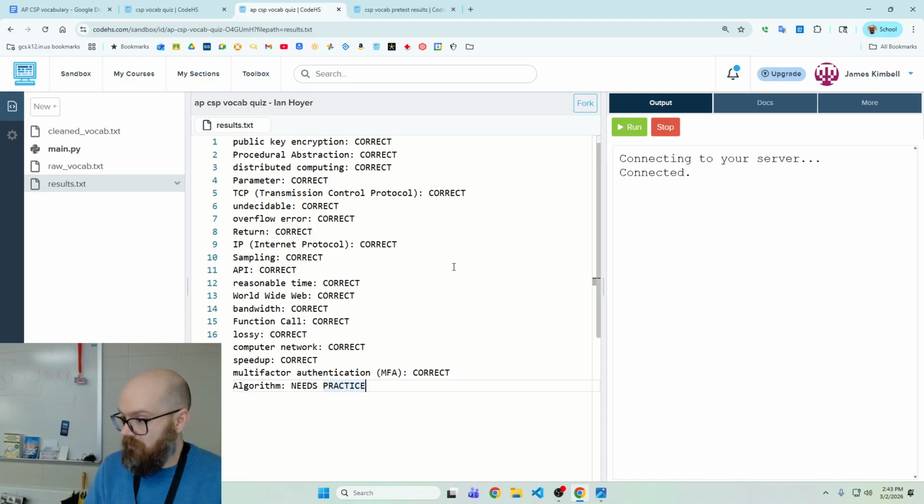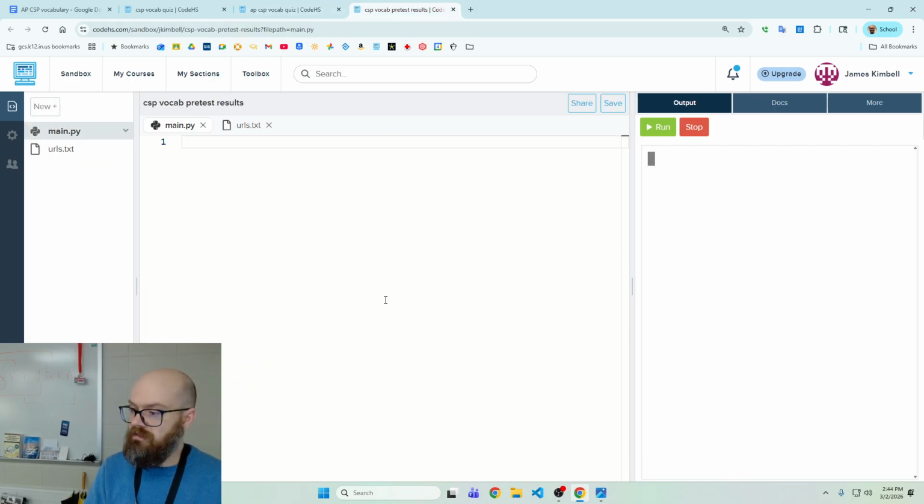So it'll say mostly correct because my students are great and they get most things right. But every once in a while it'll say needs practice for the ones we need to practice, which is what we're going to do today. I'm going to write some Python to read all of those results files and put together a list of the ones that anybody along the way missed.